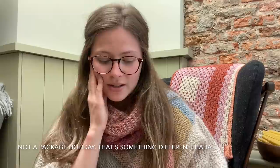Basically the whole idea was that it's almost like a little holiday in a package. And because everything in it's from Northern Ireland, the tea is a Northern Irish tea brand called Suki. And yeah, it's just like a little gift of Northern Ireland from me to you. So that was my idea with that, and I'm excited about it.